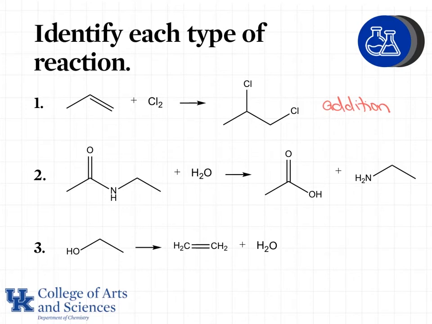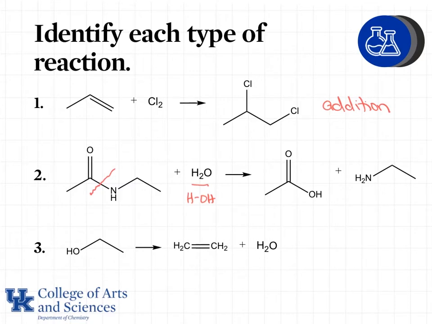For number 2, we're adding water and we are breaking the molecule apart. We know it's not an addition reaction of water because there's no carbon-carbon double bond. We cannot add across a carbon-oxygen double bond. So the only other option with water is dealing with a hydrolysis reaction. So we add water and break the molecule apart, which is consistent with the products. So we break it between the carbonyl carbon and the nitrogen, and we add an H and an OH to form a carboxylic acid and an amine.